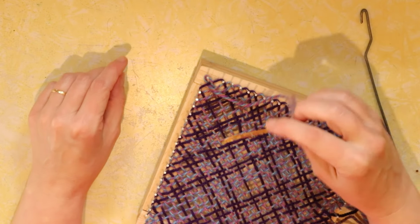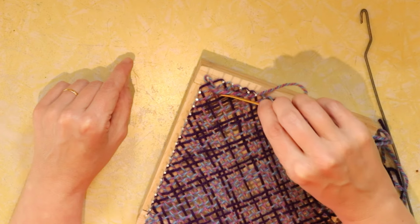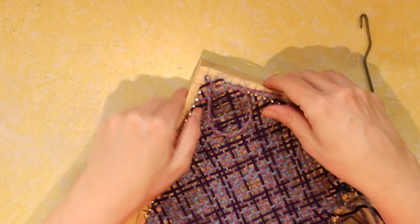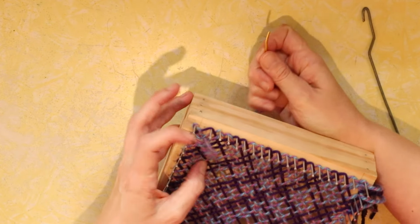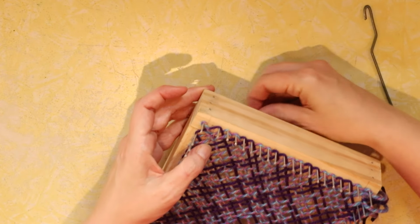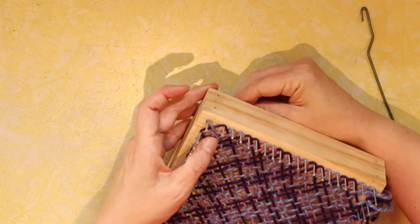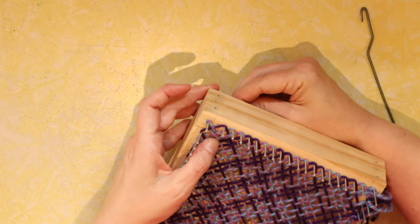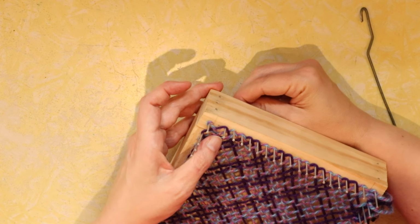You could needle weave it in a little bit further, but it would be a bit difficult because you couldn't match up your sheds. So you could try weaving, going into the yarn itself and securing it that way. This is a trick that I use in embroidery, where I make the thread go through itself by separating the strands, and do that in close proximity, and it makes a little knot.